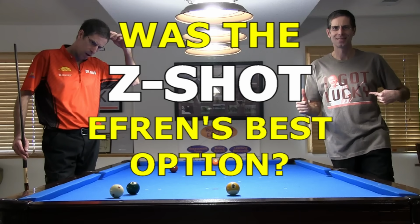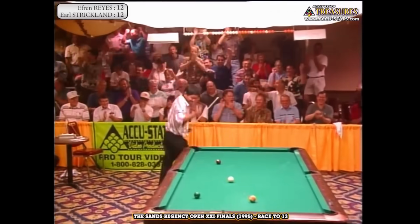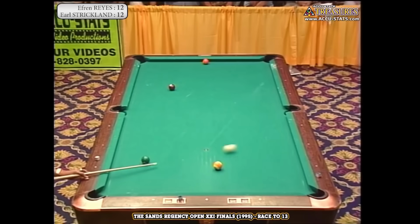Did Efren make the right choice with his Z shot? You might miss this ball. Well, he made the ball and won the match, so it was obviously the right choice for him at that moment. However, the Z shot is definitely not the best choice for most players. It is too easy to miss the ball, and even with a hit, a sellout is likely.